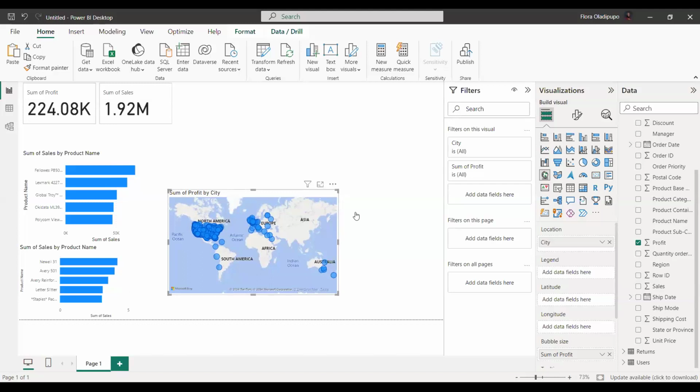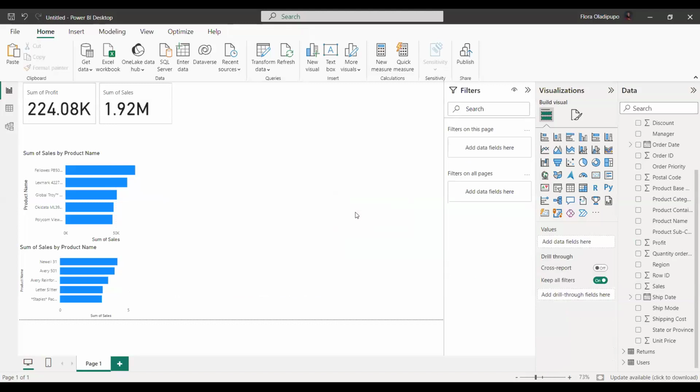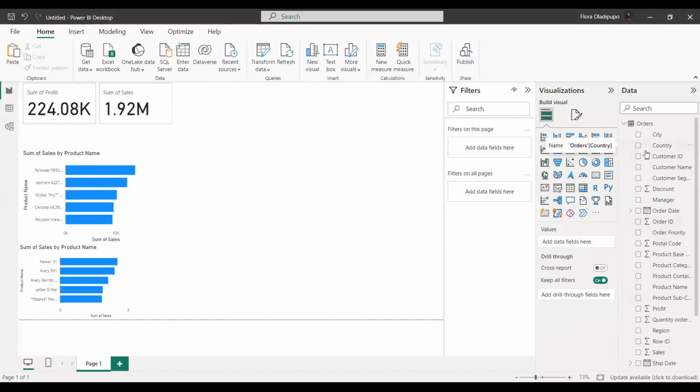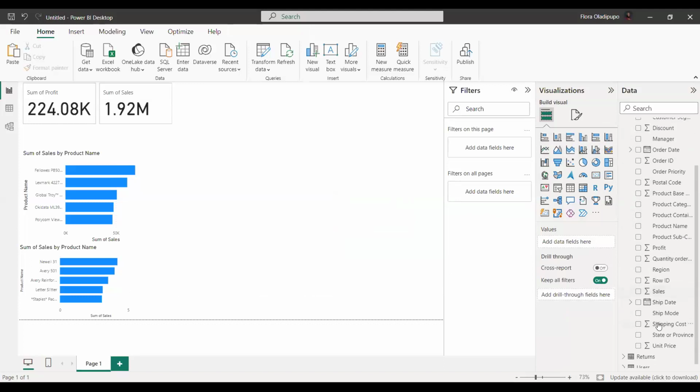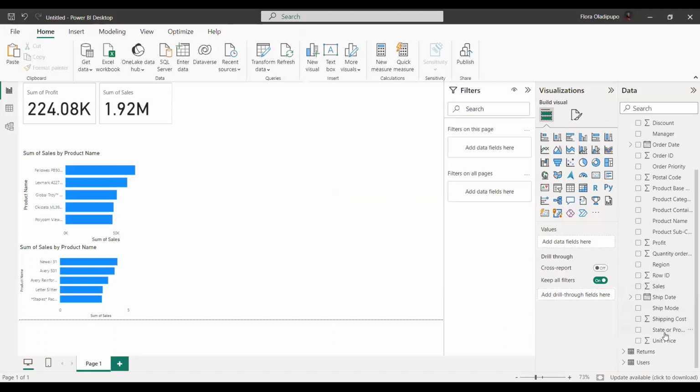So I will remove this. So I said I want to see the sales for each of the locations. So we have country in location. We have three different types of location. We have country, we have city, and we have region. Okay, we also have states. So we have four different locations. But we have to look at which one is the best, which one tells us more about this thing we want, which is the profit. So we are going to go for the city.